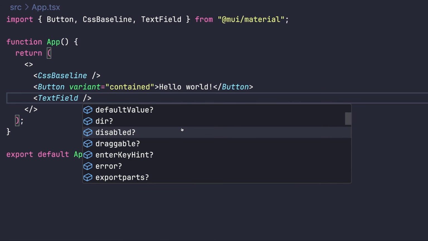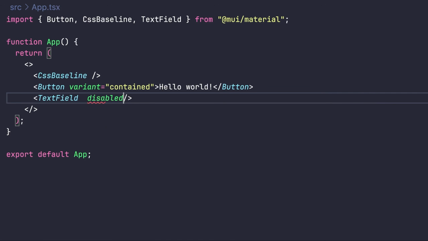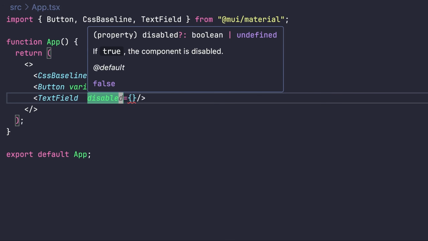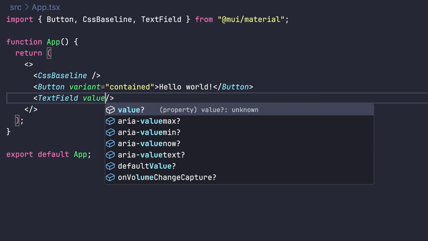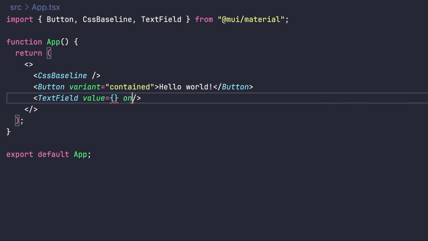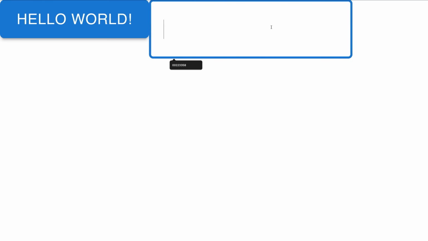You can see the properties like disabled or even native DOM properties, and you can interact with them. And imagine that I want to use the disabled property, and depending on the situation, I'm gonna change it to false or true to make it dynamic. And also we have full documentation for each property. But let me just remove it. Every text field is gonna need a value and also an onChange handler to get the input and update the value here. And let me just create a simple state for this. Then inside the application, I can easily type in it as simple as this.